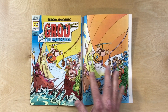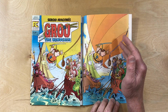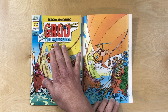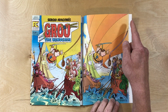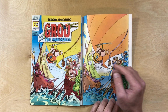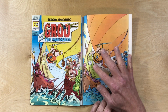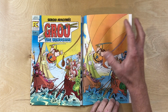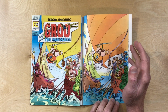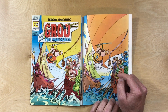So it's interesting looking at these two covers. Obviously, the first thing that jumps out at me is the lack of the Groo the Wanderer title block, but also the stripes brought in to the sail. I suppose the curve of the line and the banding, slightly different colors, and the gradient gives it more of a three-dimensional look, which is really nice. At the same time, I don't know, maybe it's a little bit too much orange, especially when we've got Groo in his jerkin right there.